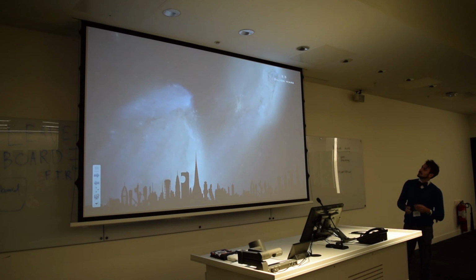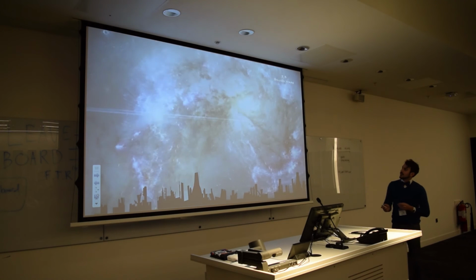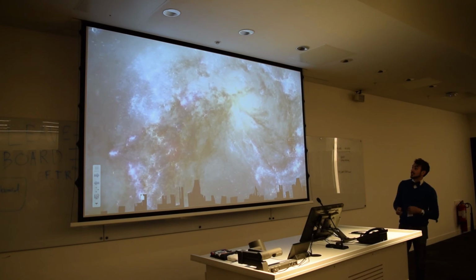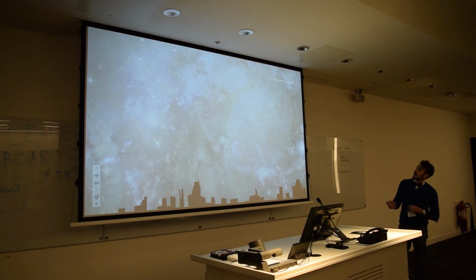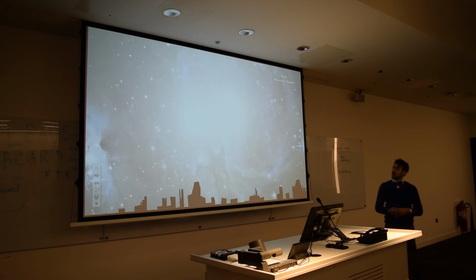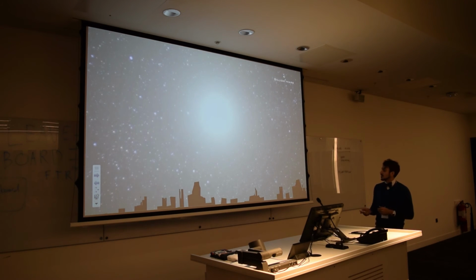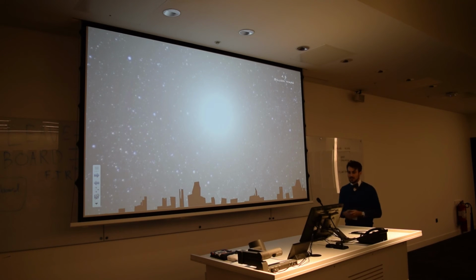Eventually, the sky is going to look like this: no more Milky Way, and just random stars going around the center.